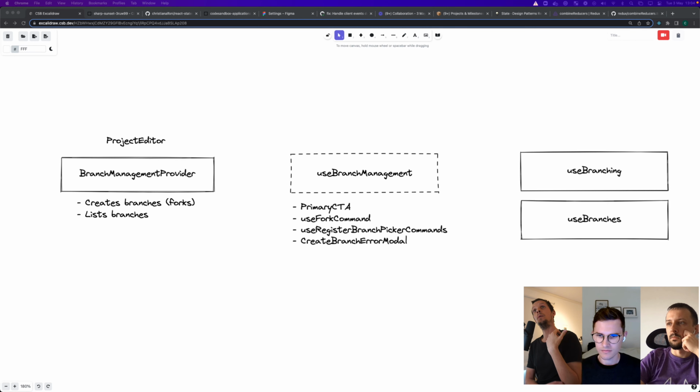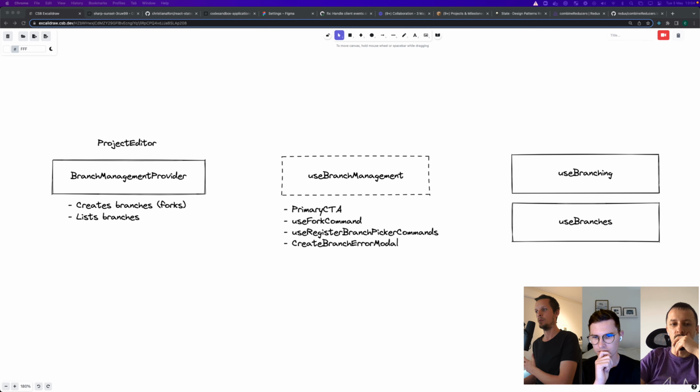So what we did is we discussed a little bit on Slack after the stream yesterday. One idea is to keep branch management provider, but consume it in different ways. So it's responsible for keeping the state and running side effects, but you can consume it more in isolation.